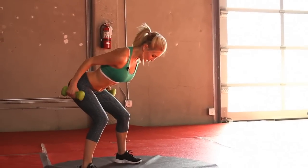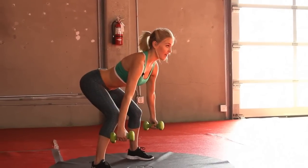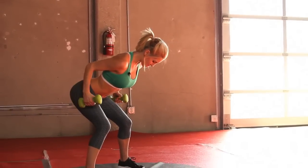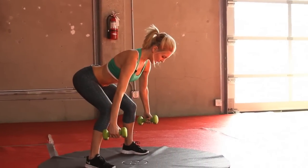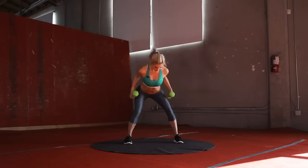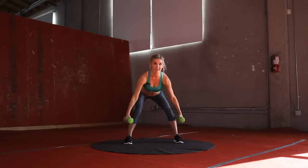Extend those arms out to the back and bring it down. Now that's one. Make sure you keep that back nice and straight, knees bent. Three. Bringing in those weights to the waist, extend out and back down. This is number five. You've got 10 to go.